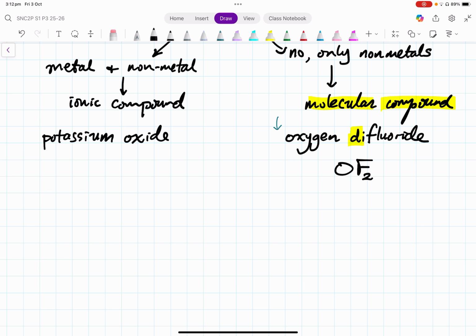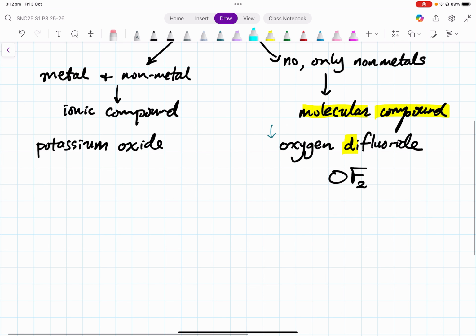Now, potassium oxide, what's up with that? We have a couple options to figure out our ionic compounds. I'm biased. I like drawing, as you can see. So if I'm going to do the simple particle method, watch it go. Potassium has a charge of 1. And where do we find these? In that periodic table you're allowed to have. An oxide has a charge of -2 if it's an ion.